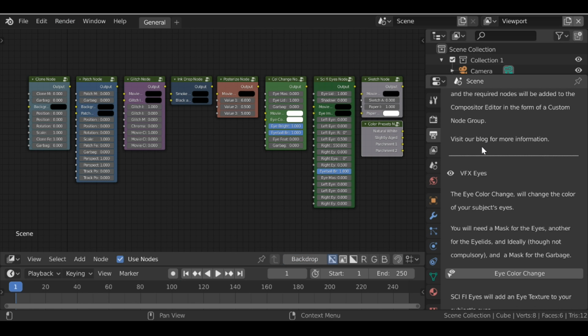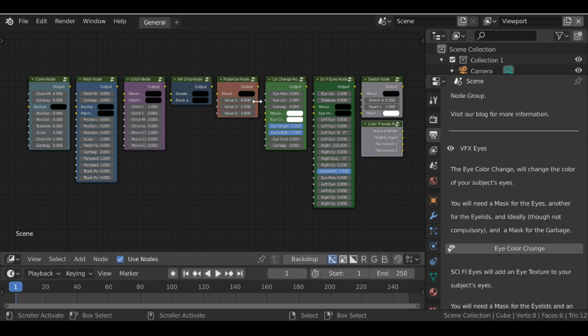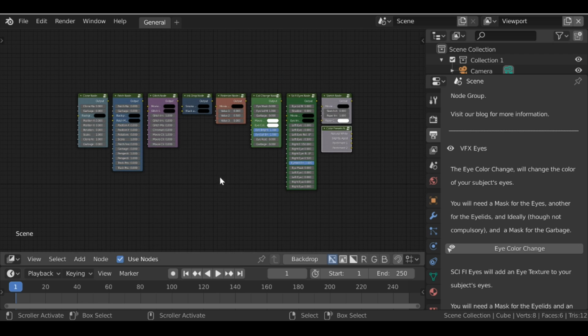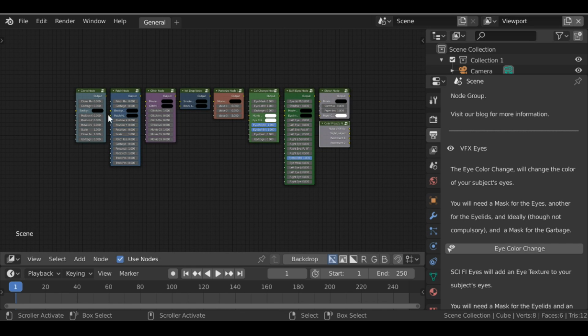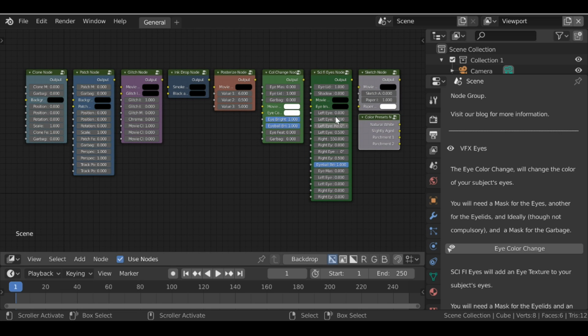So that's how to use the nodes. Hopefully you'll find at least one of them useful, or maybe more. I will be adding some more effects to this in the future and fixing some of these user interfaces. Some of these are far too long and can be simplified with maybe just one button. So as I learn more about Python and scripting and all that good stuff, hopefully these will improve.